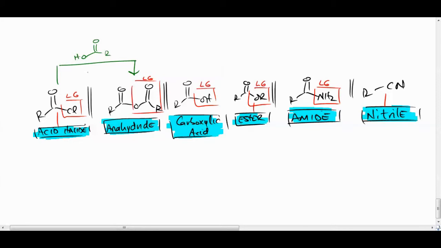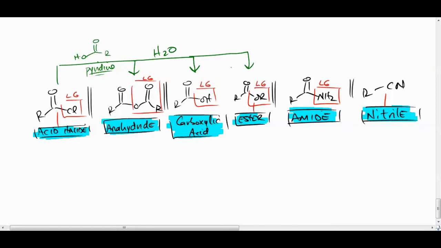And in this case, we're going to put this in pyridine. The reason we're going to put this in pyridine is because we're going to form HCl, and this soaks up the HCl. And we can produce the carboxylic acid, and that one is simple by the hydrolysis. What reagent do we use? H2O. That's right. And we can produce an ester.